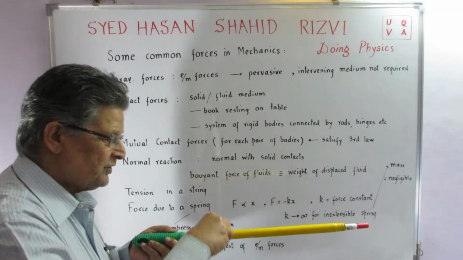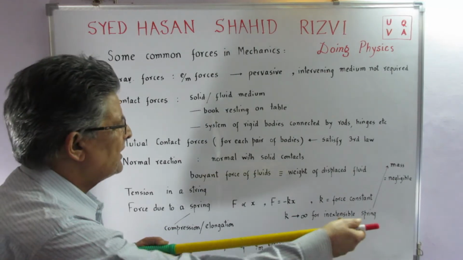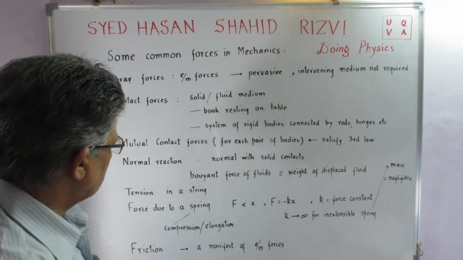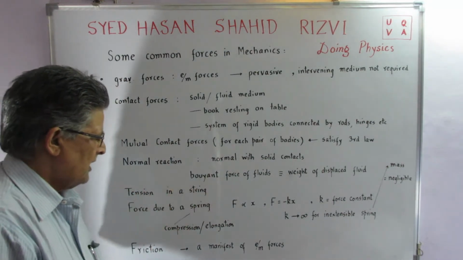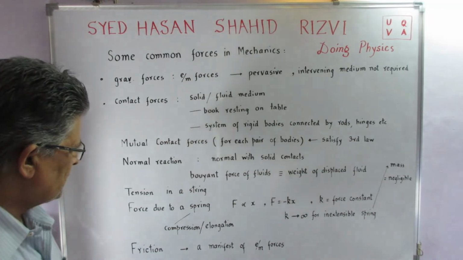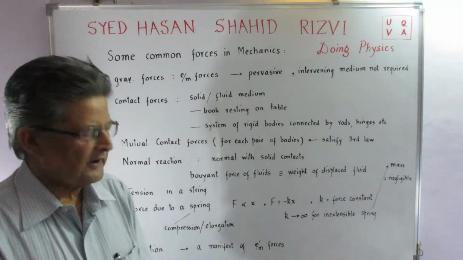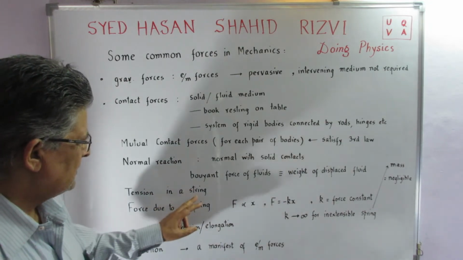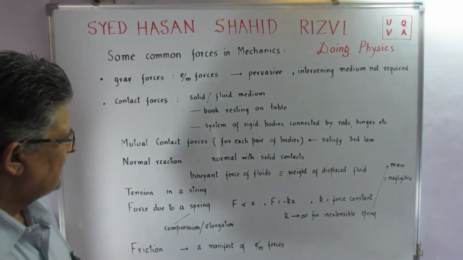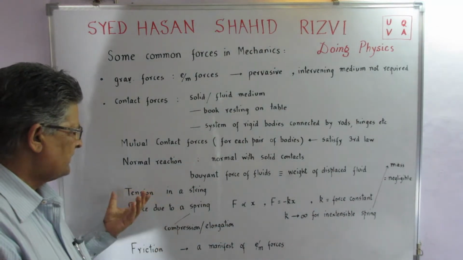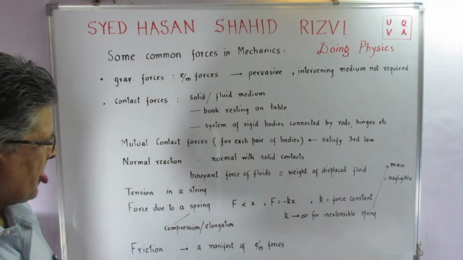and the two of them are equal to each other. It is for us to decide which direction we take, like it will come in due course of time, and you will understand that. So tension in a string. This string is normally taken as inextensible. That is, it is not possible, technically, theoretically, that the string can be elongated or compressed.